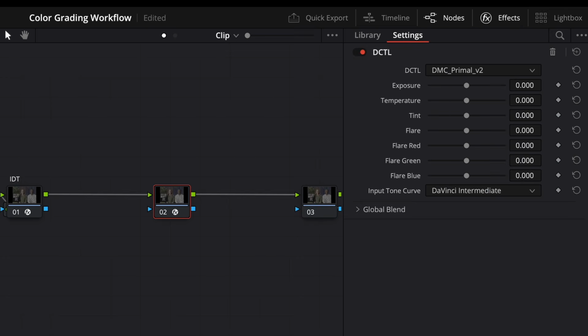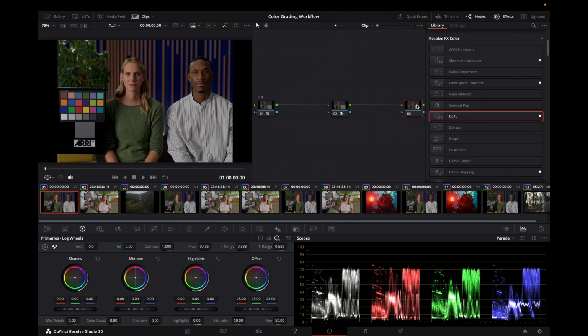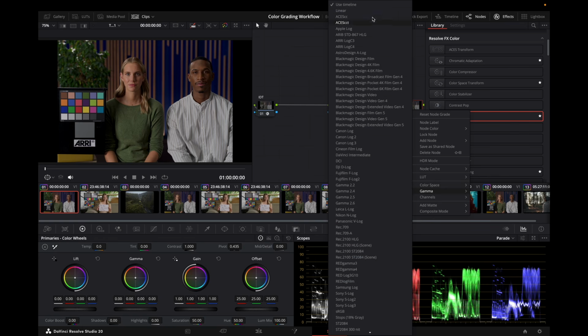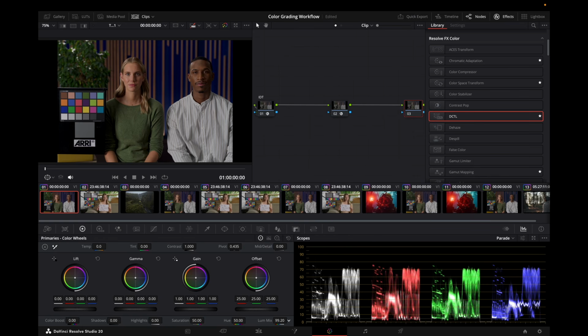So with this DCTL, this is a nice thing for primary adjustments, especially if you're somebody that likes linear gain for your adjustments. This DCTL gives you photometric exposure and temp and tint controls, as well as some flare controls. So if you're somebody that likes linear gain, I'll switch this quickly here to linear, makes it 0. You can do this on your own with the gain operations here. But if you like using temp and tint, these don't really work quite as well.